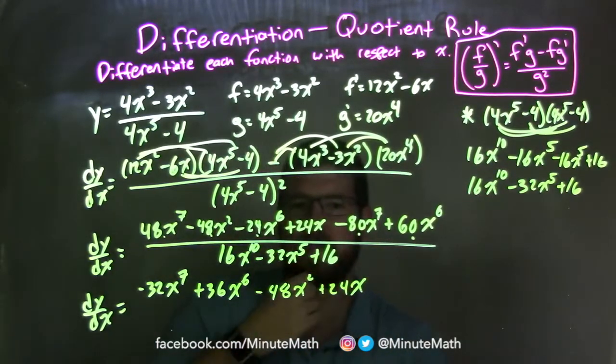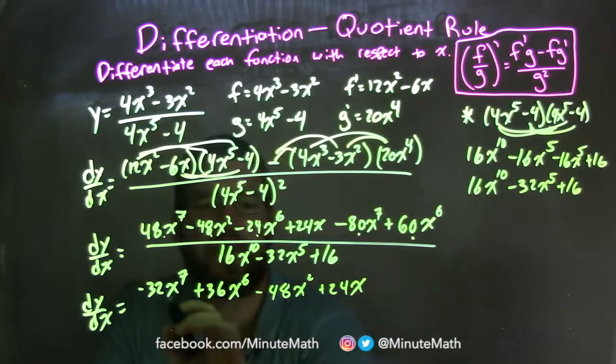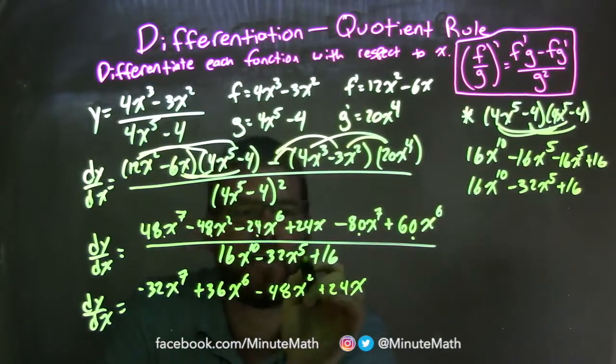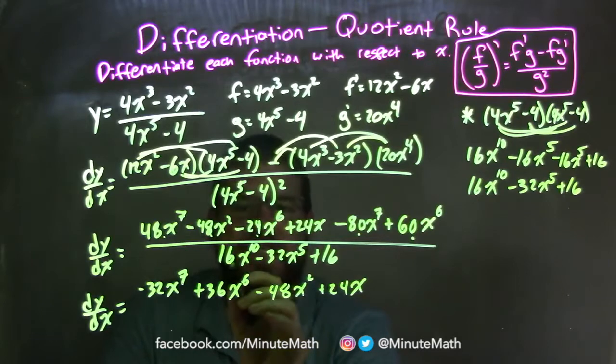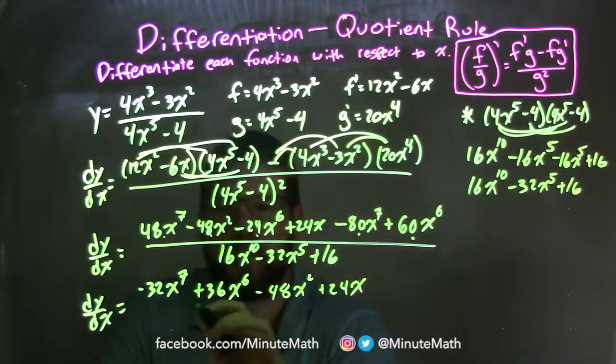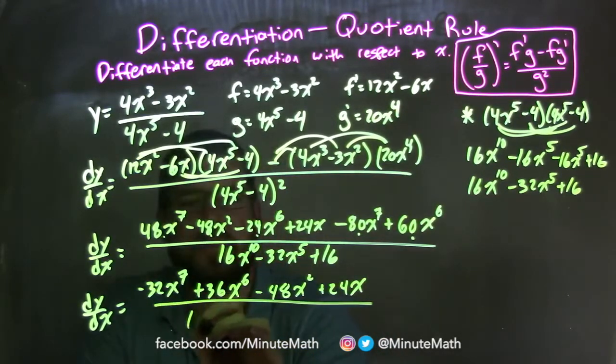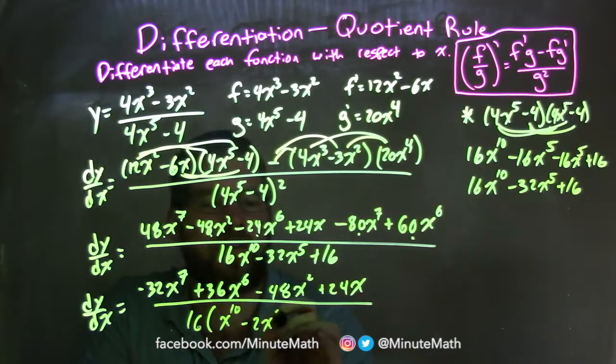My denominator, okay, I see that I could probably pull out a common value from all parts here. And so if I can pull out a common value in all parts, what I can see is, well, I can pull out a 16 really from all of them. So let's go do that. Let's just go pull out 16. So 16 here, x to the 10th minus 2x to the 5th plus 1. Okay? So I pulled out 16, that's what would happen.